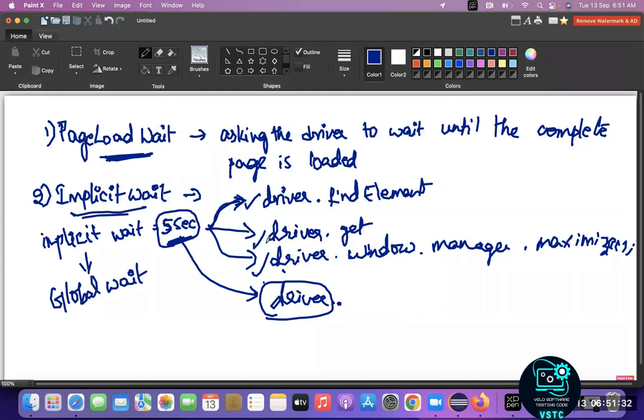So for whatever activity we are doing, this wait will be applicable. So implicit wait, we call it a global wait, as it is applicable for each and every instruction that we are performing using the driver. Clear, all of you? Okay. On the other hand, we have another wait called explicit wait.